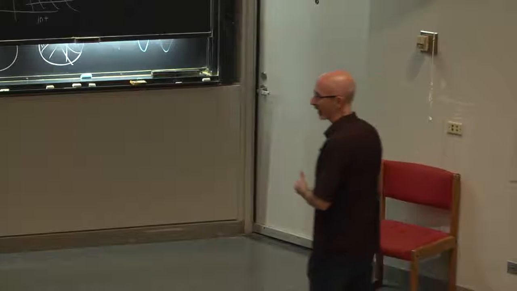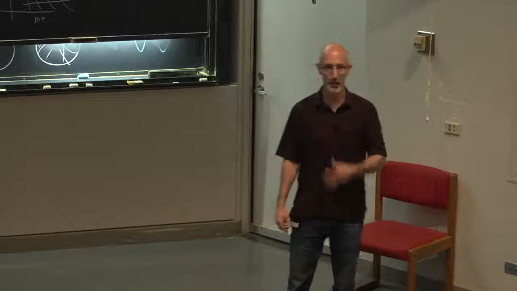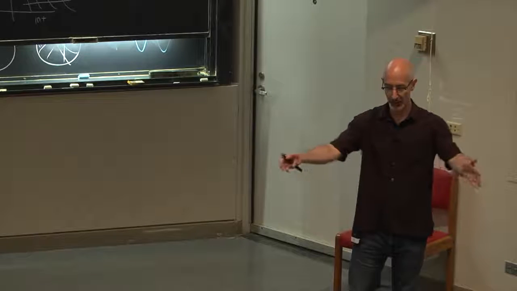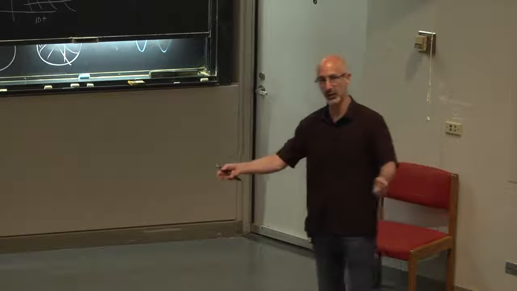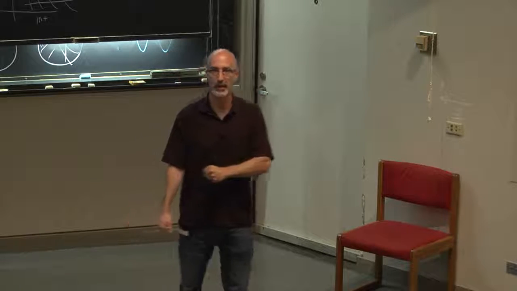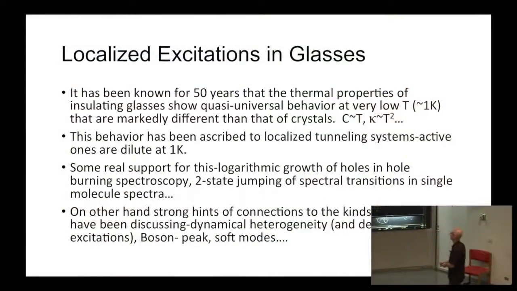And unlike what you would expect from what you learn in your undergraduate solid state class, that you have the Debye model, and on some length scale, even though the system is disordered, your glass looks like some chunk of dielectric material. It shouldn't matter that it's disordered or ordered. You should find that you get long wavelength phonons in the system, and the specific heat should grow like T cubed. But what they found is that the specific heat grew like T. Okay, and if you measure the thermal conductivity in the system, it should grow like, I think, T cubed. But they found that it grew like T squared.